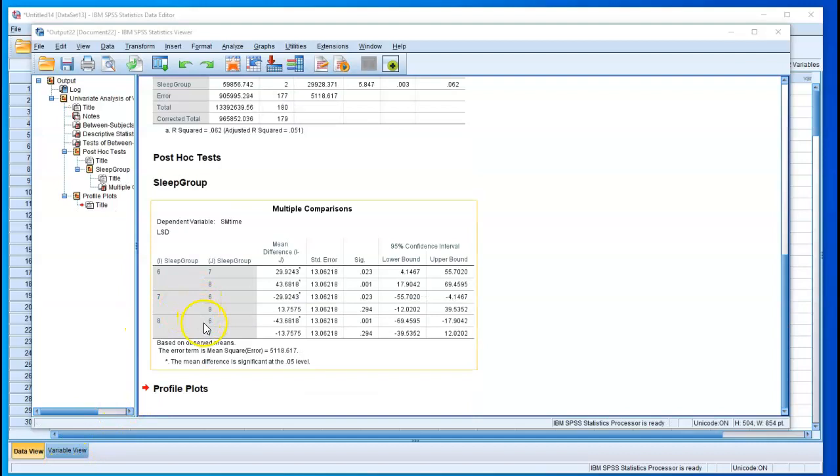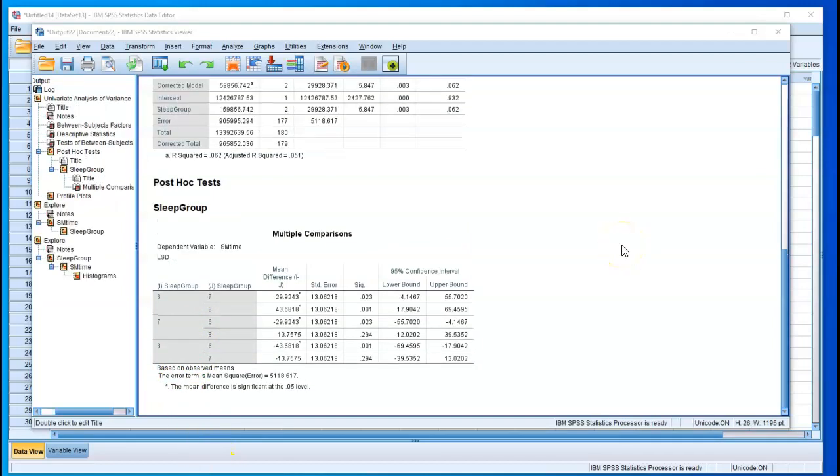Now these last 2 rows in this table are not rows that you need. They're redundant with the previous rows. The comparison between 8 and 6 is the same as it was between 6 and 8 up here. The 43s are the same comparison. And then comparing group 8 to 7 is the same as comparing group 7 to 8 up here. So there's double the information that you need in this table. Half of it you're not going to be using for your post hoc tests.